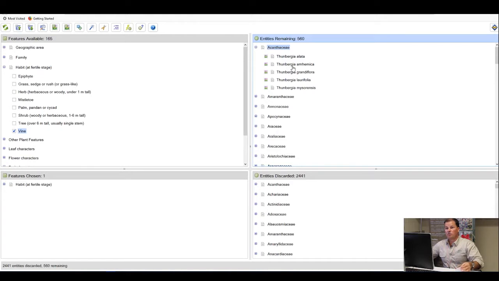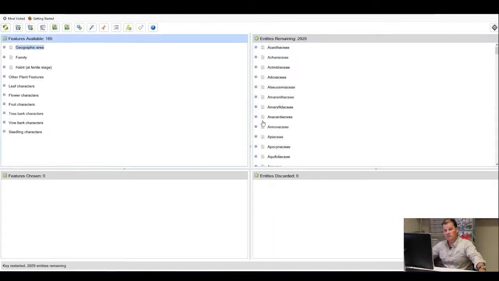Okay, next we'll have a quick look at the button bar. This is the buttons across the top. We'll start off over the left here. These 2 arrows are the restart button. So when you have given up on your plant and you need to go back and start again, that's the button you hit. Or if you come across a new plant and you want to start identifying that one, then you restart. Now, there really aren't too many other buttons which we'll use in this video.